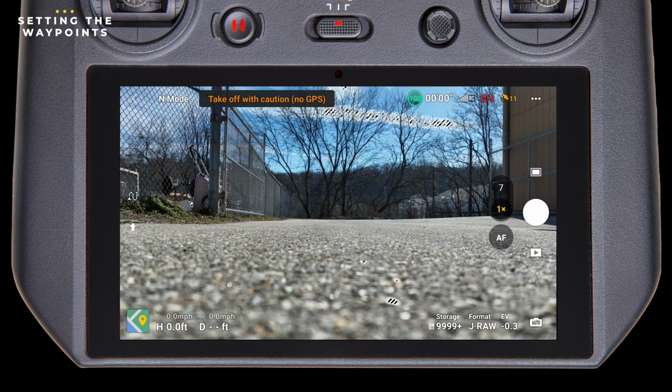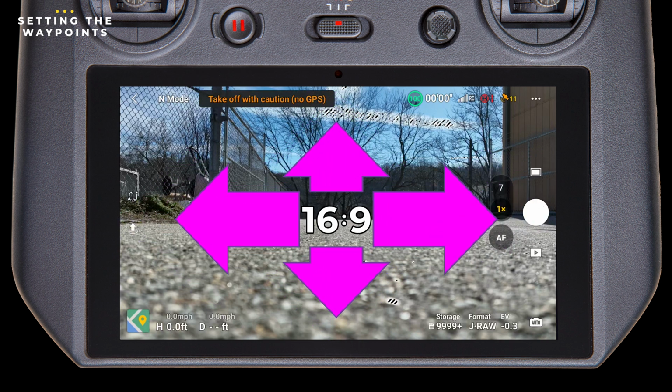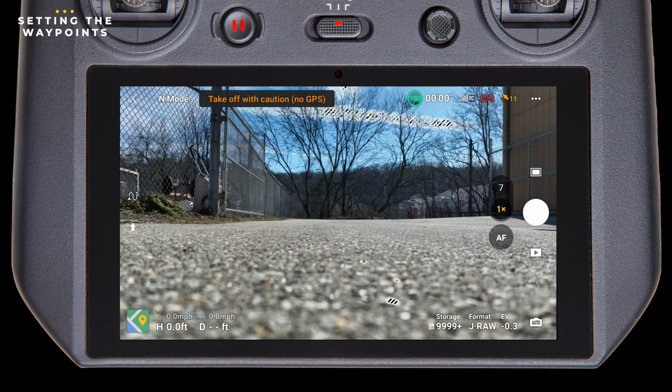Our drone is on the ground at the launch point that we decided on earlier. We've already gone through our pre-flight checklist and we're ready to fly. Since our mission is capturing photos, notice that we have the drone set to take photos and we have the aspect ratio set as planned. As we said, when setting up the mission, we want the camera set the same as it will be when we run the mission. That's because we'll be flying to each location and composing the shot there. So it's a good idea that the aspect ratio is set as it will be when we run it.